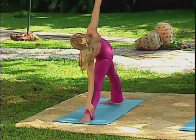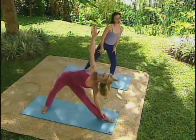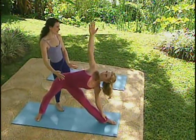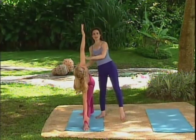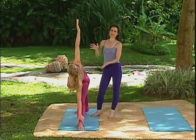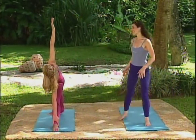Wherever it may go to a comfortable place, take the other arm up and look up to your hand in the air. So your body in this pose should be on one plane. If you're tipping forward, move your bottom hand up a little bit more so that you really begin to spiral your torso open. From here, we'll add on.